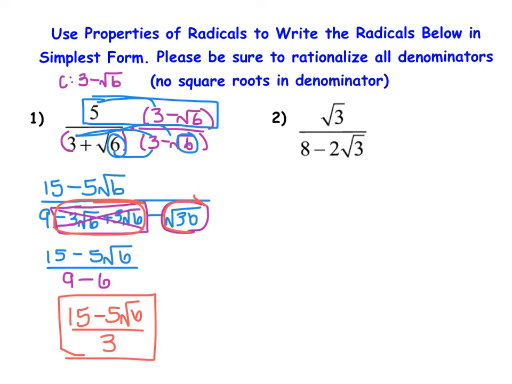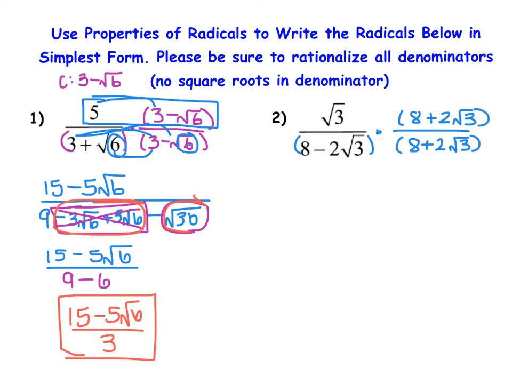So let's apply this same thinking one more time to this next example. Here again, I'm going to multiply by the conjugate because I notice I have a square root in my denominator, and I notice that there's a sum or a difference, which in this case is a difference. So I'm going to multiply by, remember it's 8, then we change that negative to a plus, so it's the opposite sign, 2 square roots of 3. And then I'm going to multiply by that same expression in my numerator.